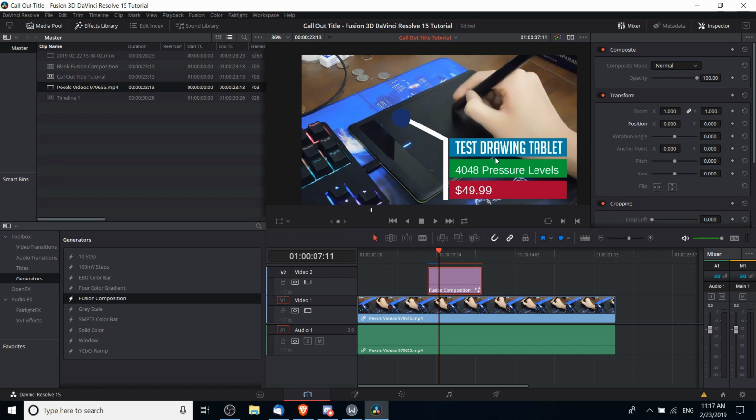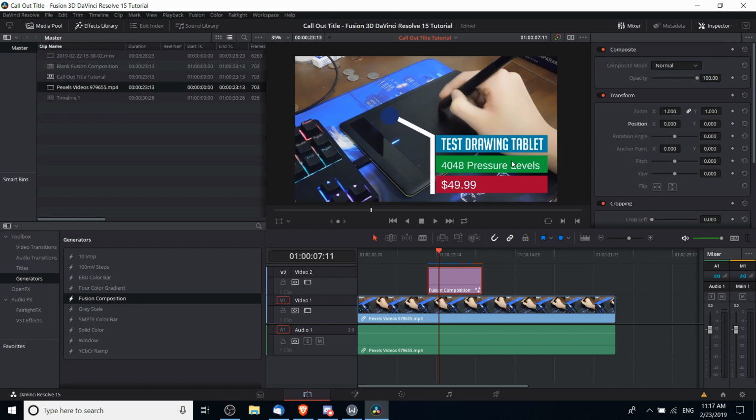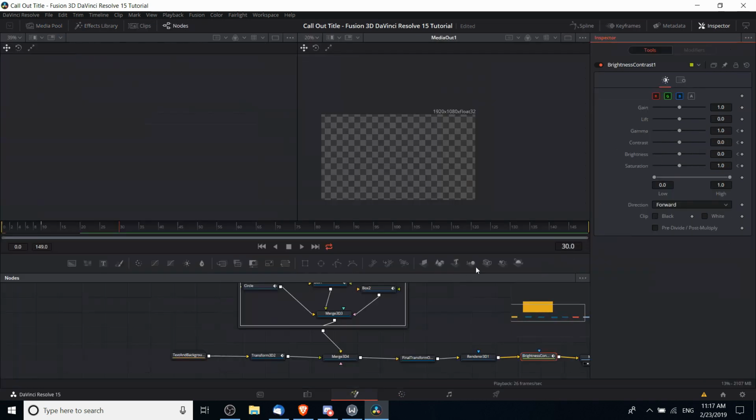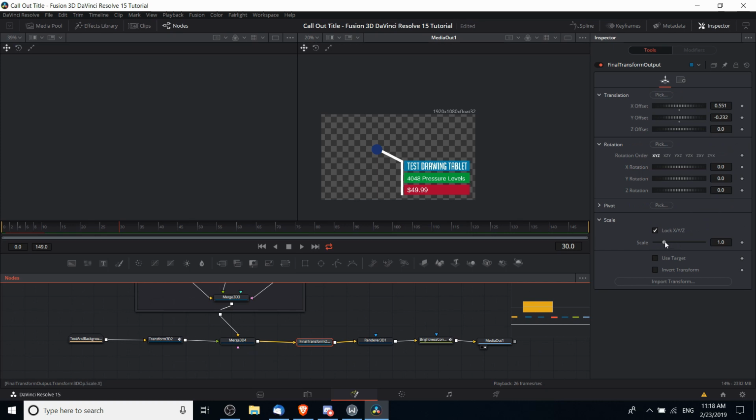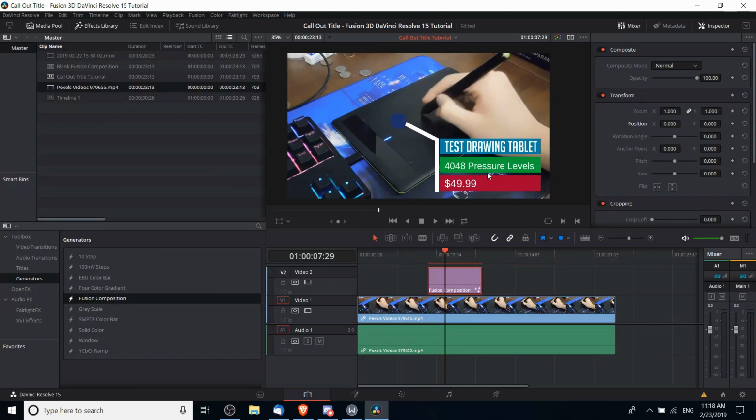Now we might also say it's a little bit big, so we can go ahead and adjust the size of that too. So with the final transform, I can decrease the scale by a bit, so make it something like 0.90 and then adjust the position a little bit more so that it's not really getting in the way. And that'll affect how it looks for us in the final render.